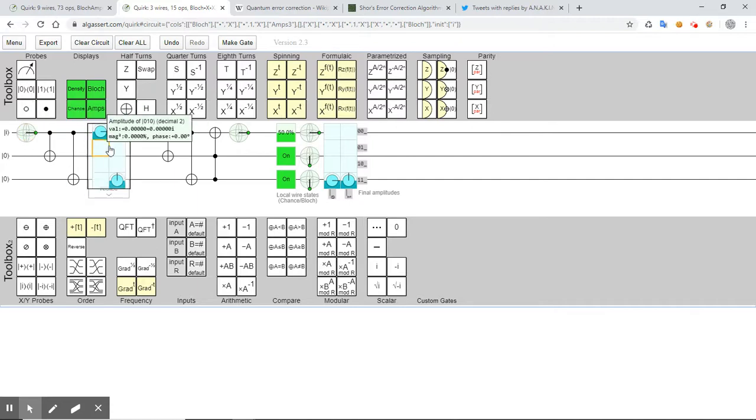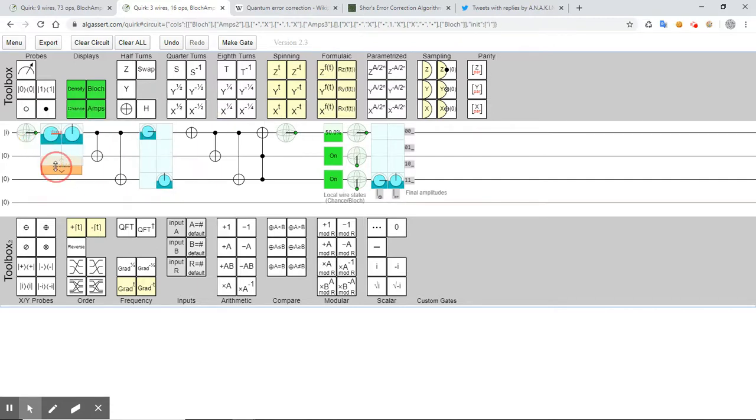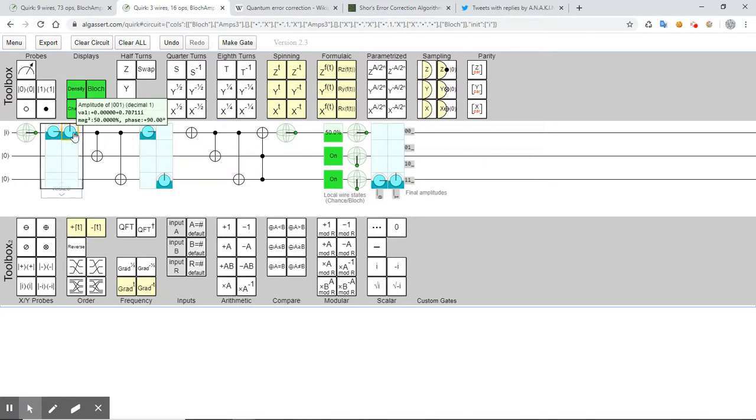So what this is doing, if you take a look at the amplitudes here before, it's moving that one all the way here to the 111s. It's encoding. So it's kind of attaching the 0 and the 1 component at the two ends of your superposition.